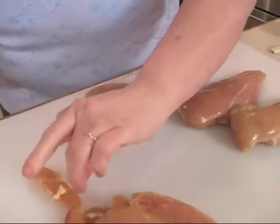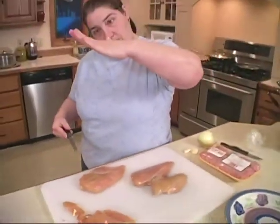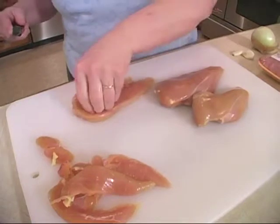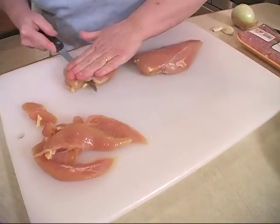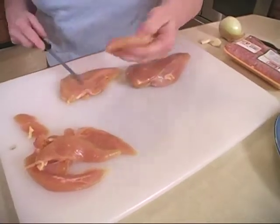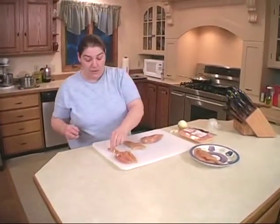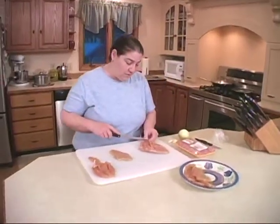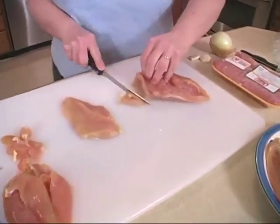I'm just going to fillet this one because it's going to be good for the tarragon. You don't want it real thin. Keep your palms up — curl your hands like this so that you don't cut into them, which I have done before. It could be very dangerous. I'm going to take another thin cut here and cut this one in half because I'm going to save the other half for the Tommaso. So we'll have four tarragons. Now the chicken Tommaso, I'm going to cut into cubes because I'm going to mix it with the sausage and I want them both the same size pretty much. If you're going to have chunks of sausage, then you want chunks of chicken. I like to keep everything one size, one shape. Just clean off these edges of fat — I don't want those in there.